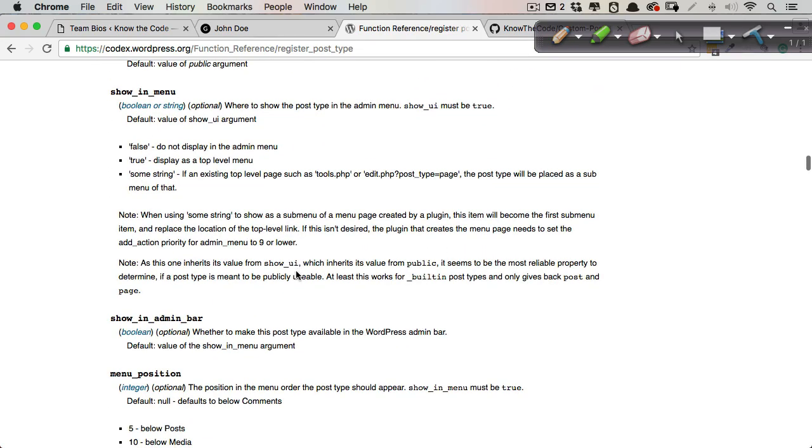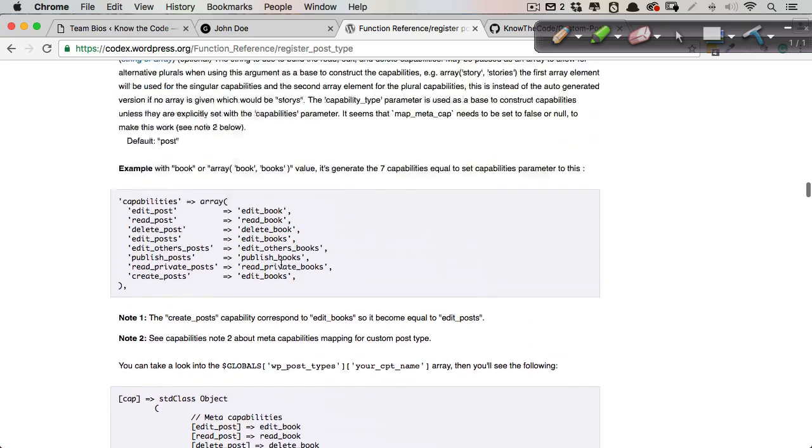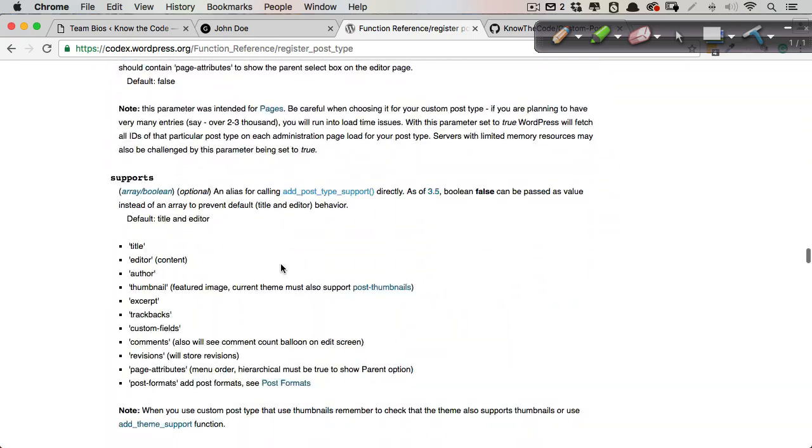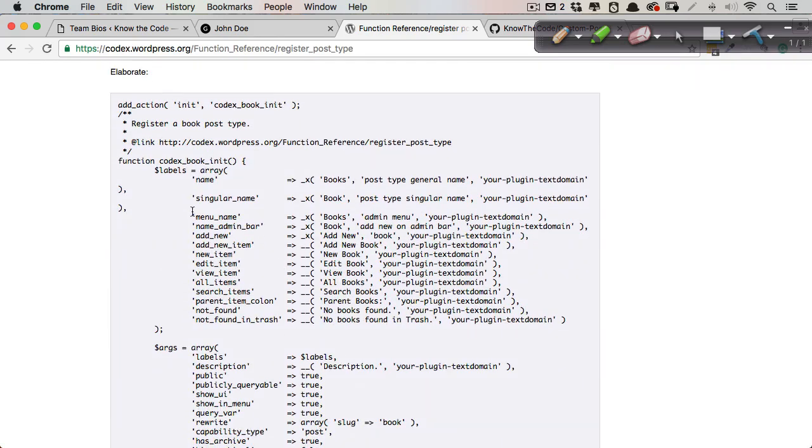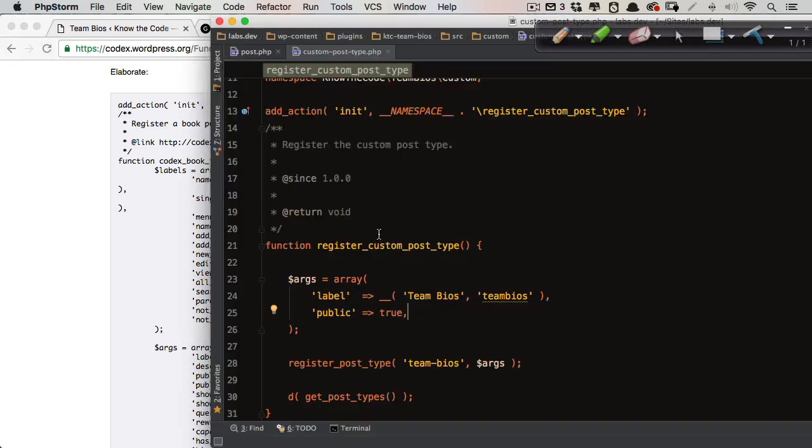Now, here in the WordPress Codex, you can go through here. They pretty much give you what you need, right? So the code is all in here. They go through the supports. They go through everything. And you can copy and paste this in. Here are all the labels, and then you can change them. As a matter of fact, we may just grab this, save some time. And then we'll go through and manipulate what we need to be able to build our code here. Okay. But I just wanted to drive home the point of this. Just this little bit of code, these couple lines right here, you created a custom post type. Now, wasn't that easy? Yeah, definitely was very easy.